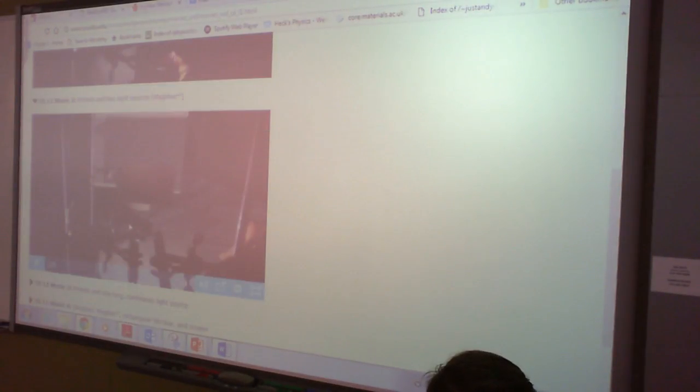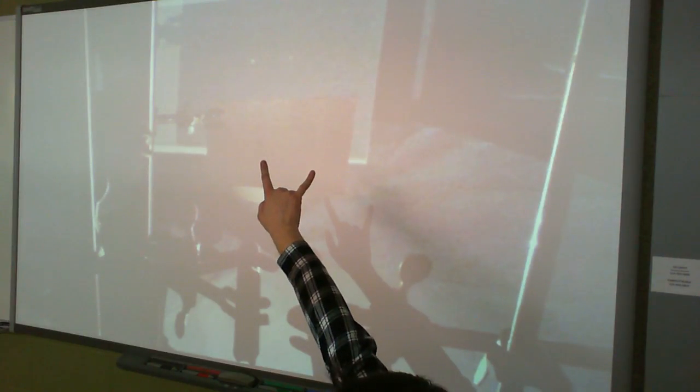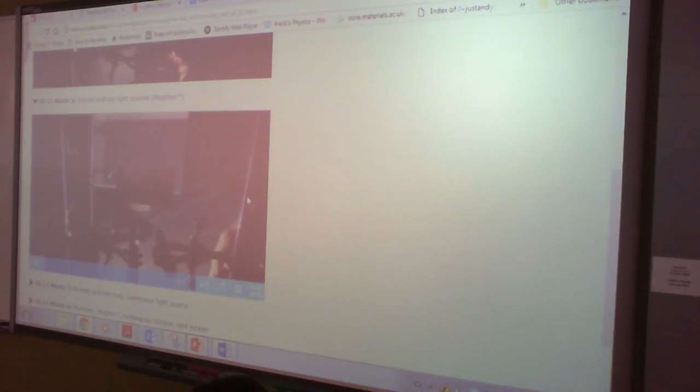So here we have 2 light sources and a single pinhole. All right, so what do we see? 2 spots. And here, the arrangement is that they are side by side. And where are they on the screen? Side by side. All right, so go ahead and flip to your next page.